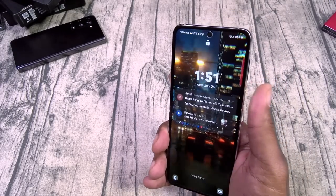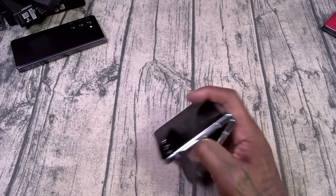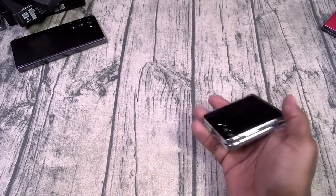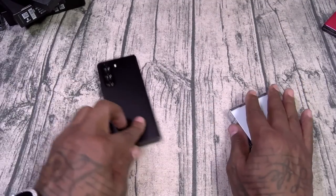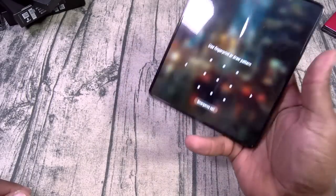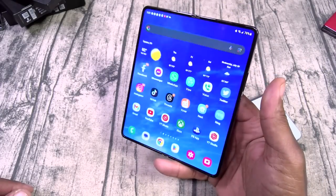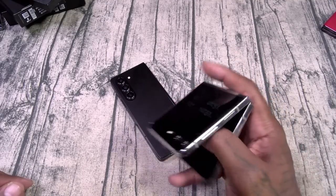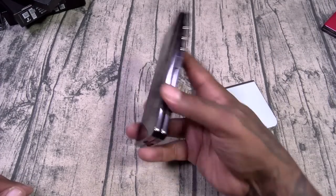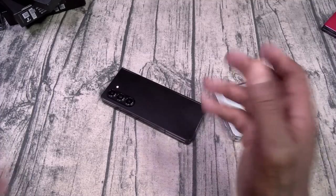Let's try that with the fold. You've got your fold on the table, somebody giving you a call — that's kind of dope. I've got to get the hang of that. Make sure you go home, Samsung Knights, sit in the mirror, and practice flipping and answering your phone. I leave my phone on the table and practice doing this stuff — so when I'm out at dinner and I've got to flex on somebody, I ain't struggling.